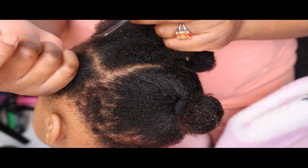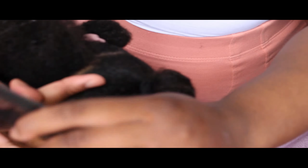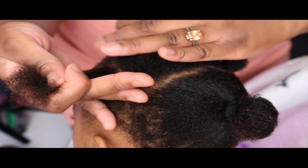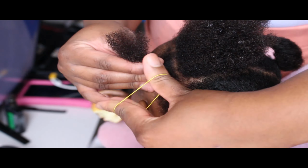Part the first section into 3 smaller sections and add an elastic band to each section. I decided to do twists instead of plaits because twists are a lot easier to take out when it's time to change her hairstyle.